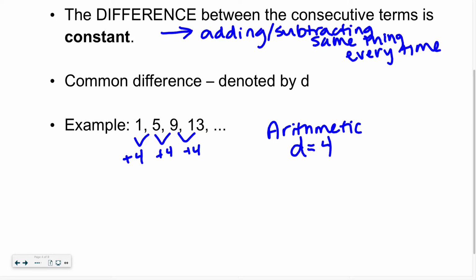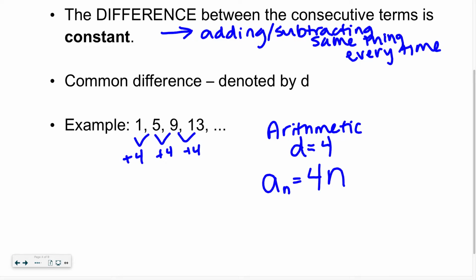Now think back to our conversation in the warm-up, what Lexi presented to us. If we add 4 a whole bunch of times, what's that going to look like in our rule? 4n, n times 4, right? Repeated addition is multiplication. So that's going to be a sub n equals 4n. Okay, we'll know to start anytime it's arithmetic, you can start with that number, that common difference, times n. And then I call it tweaking your equation.